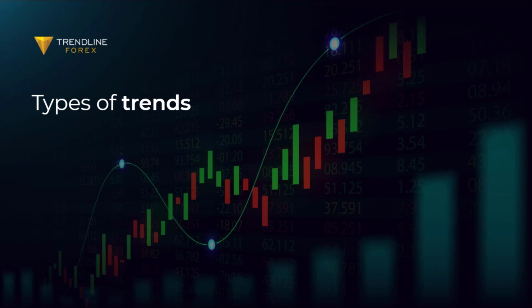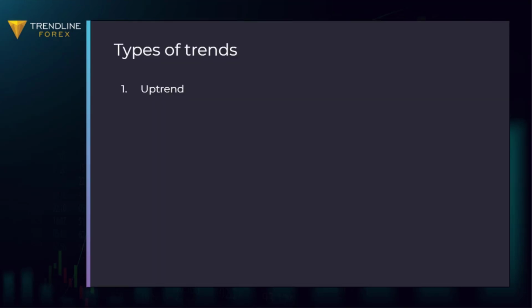Types of trends. When analyzing an asset, the first thing you need to start with is determining the trend. The best way to do this is to start with the higher time frames, as they are much more reliable when it comes to chart patterns, candlestick formations, key levels and trends. We have already mentioned the two main types of trends, but let's look at a few examples of each one. First, we have the uptrend.